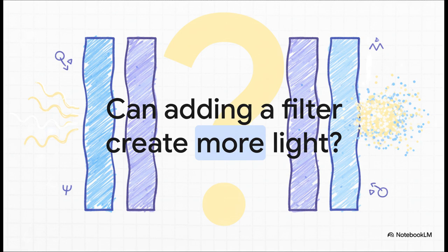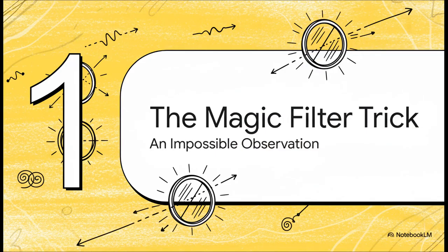Can you take a setup that is blocking all light, add another blocker right in the middle, and suddenly have light pass through? I know, it sounds like total nonsense, but believe it or not, it's the key to unlocking the whole quantum world. And this isn't just some thought experiment. You can actually try this yourself at home with a few polarized lenses, like the ones from 3D movie glasses. It's a really simple setup, but the result is so surprising, it's the perfect way to introduce the bizarre rules that are really running our universe.